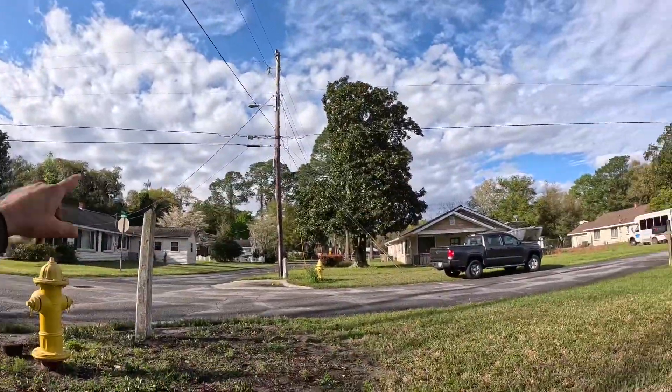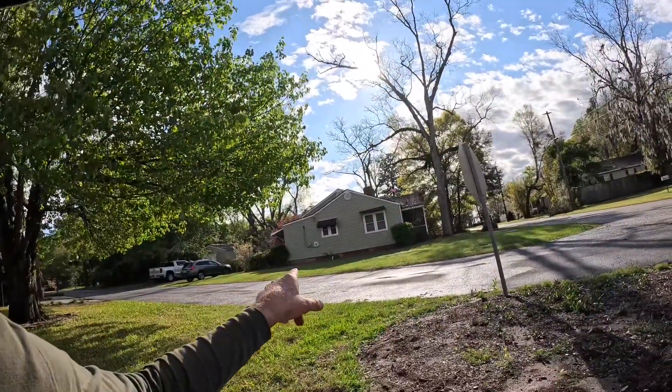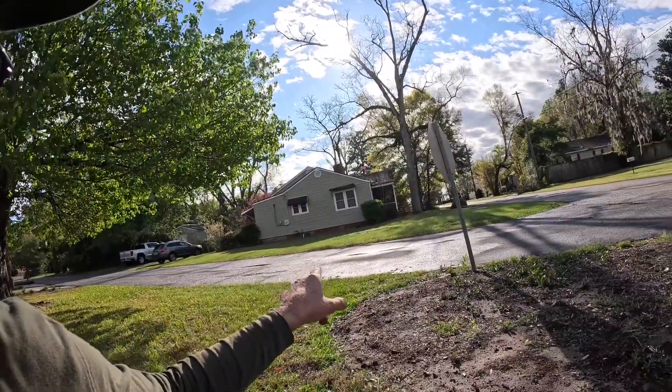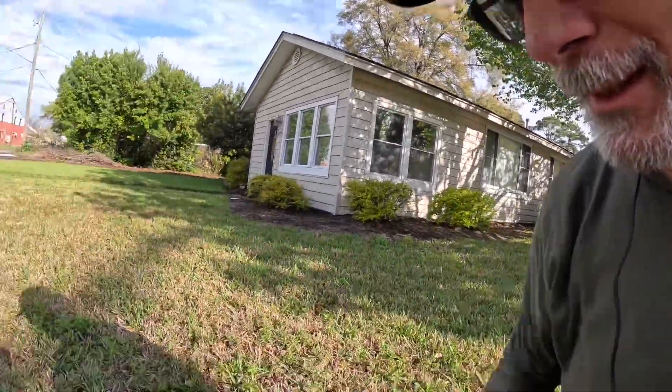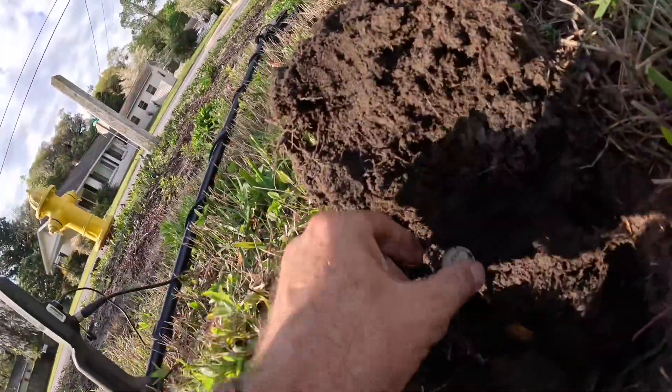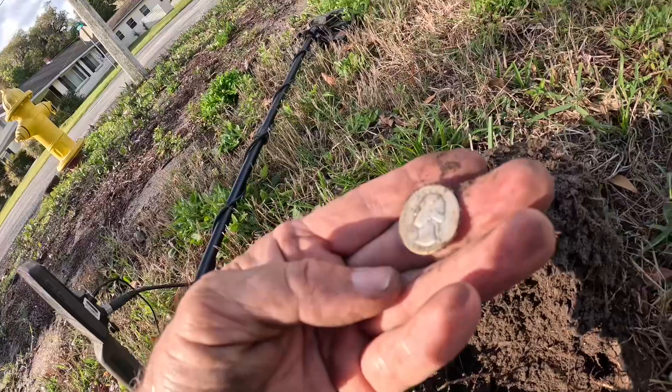Well, we switched houses because the house that I was at, I knew that it had been hit 15 years ago. It was like memorial heaven — just filled with memorial pennies. So we're over here now. This used to be an oval racetrack a long time ago. And across the street I found five silver dimes when I hunted maybe half a year ago. These folks here let me hunt their land, and we just got ourselves some silver — a silver quarter. 1937!